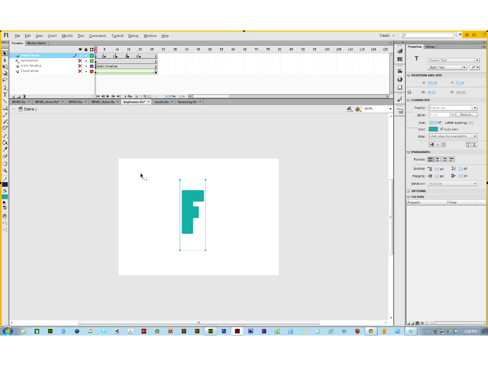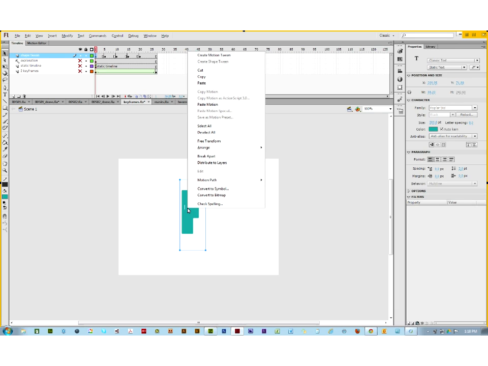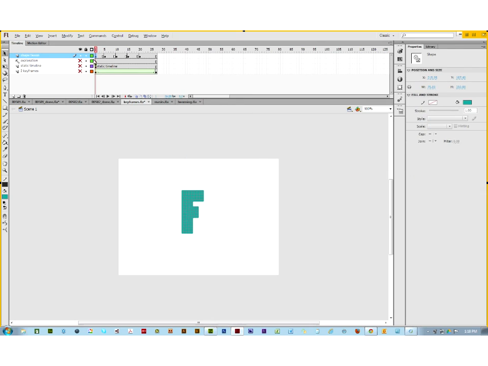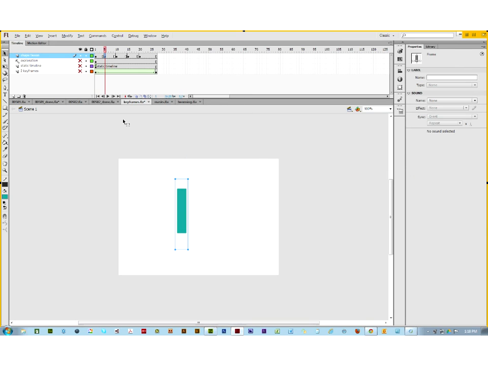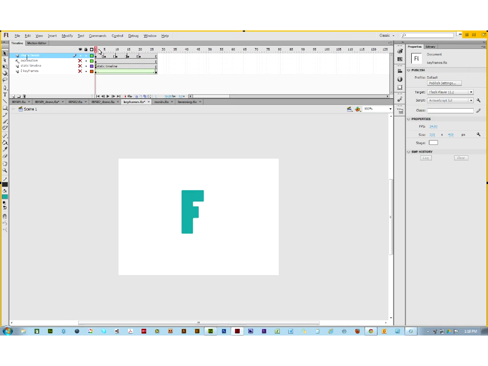And again, here's I think one of the takeaways that I want to stress today is that I can use my keyboard shortcut Control-B because I remember that. But if I don't, I can just right-click and I can find Break Apart. So I go to each one of those keyframes and, now that I showed you that, I'll use my keyboard shortcut, which is Control-B, to break apart my letters. Now, I've got this layer that is ready to be shape tweened.